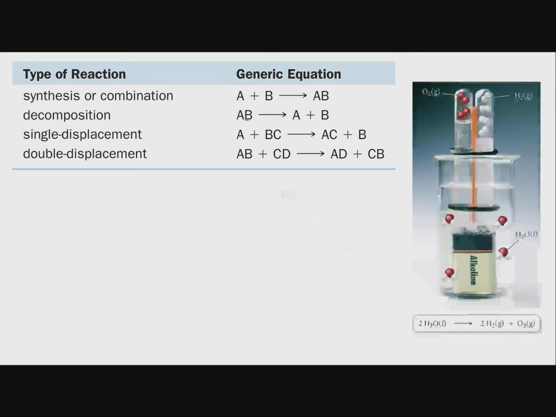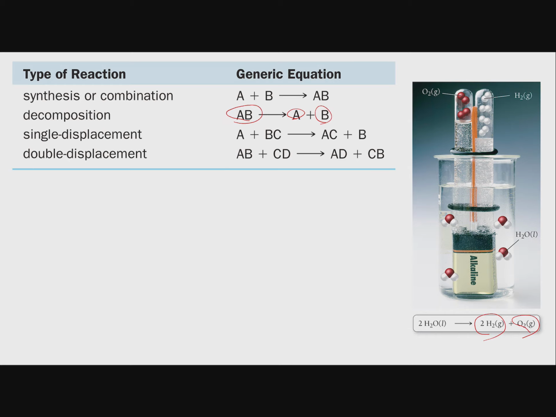Decomposition. This is when we have one reactant and get two products out of it. So something breaks apart. This could be a molecule dissociating into two others. This could be atoms unbinding from each other and leaving as their own gases, their own pure elements. So water becoming hydrogen gas and oxygen gas is actually a good example of what we call hydrolysis. Hydrolysis, cutting. No, that's not hydrolysis. Electrolysis, sorry. Hydrolysis is something different, where we add a water molecule to cut a bond. Here, we're actually splitting water. That's called electrolysis, using electricity to break bonds.